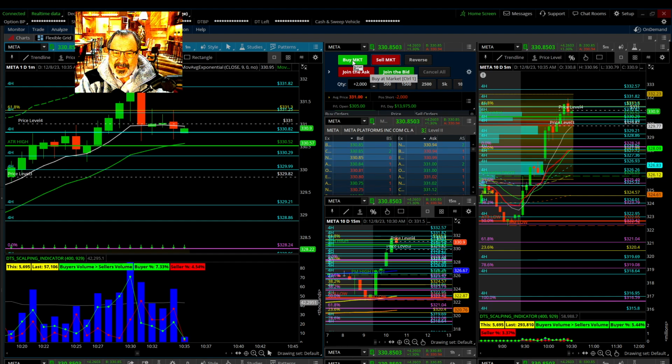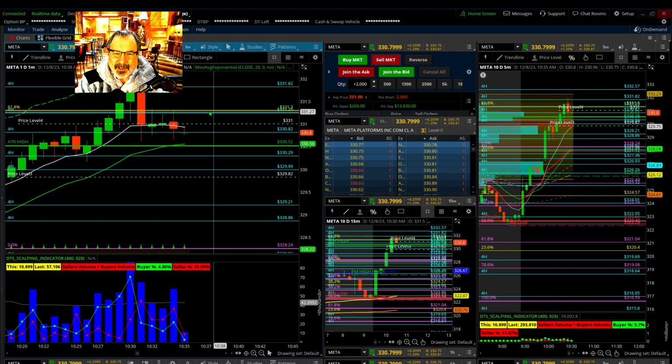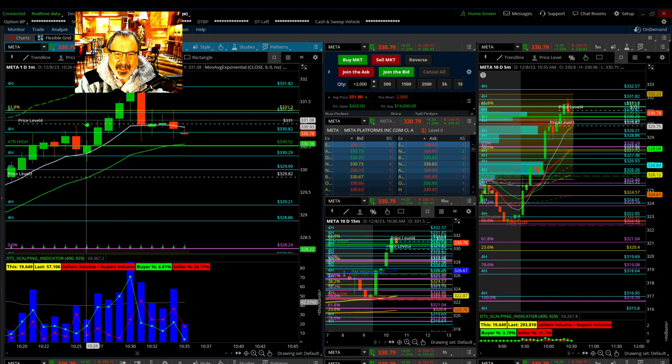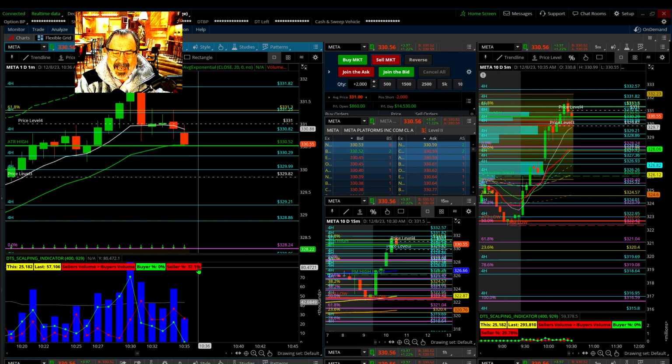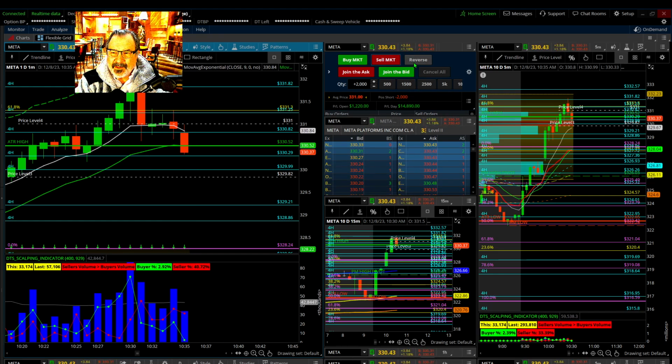Like it's just too many times resting on this 330.82 or really right around 331 here. See how it's hovering right around 331? So I kind of put that at the 31 even dollar mark. But that is telling me it's about to go down. I broke the ATR. Nice.